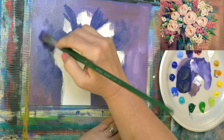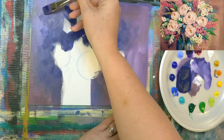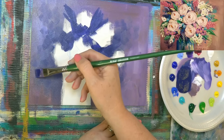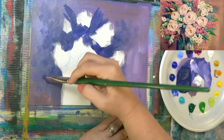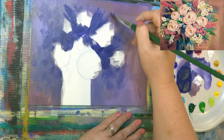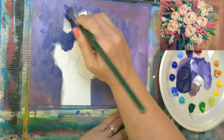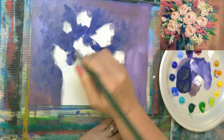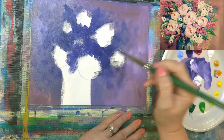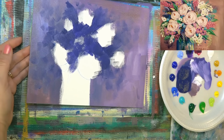But if I barely tap it, it's going to create these little brush strokes, and I'm turning my brush so that I'm not repeating the pattern. So I have one there, and then I'll turn it and do another one. Each time I'm slightly twisting my brush as I'm painting so that a different part of it is touching the canvas and I'm getting a different size and shaped brush stroke there. So basic purple, I need to put that thing under there again.